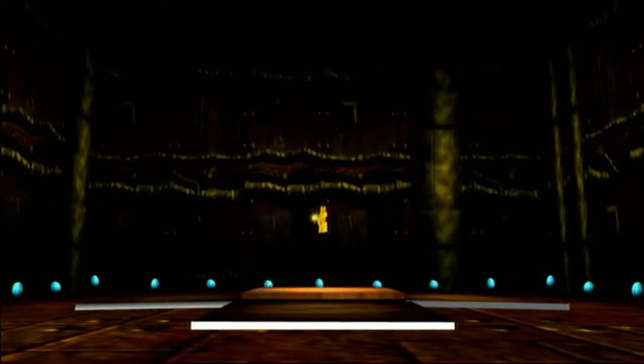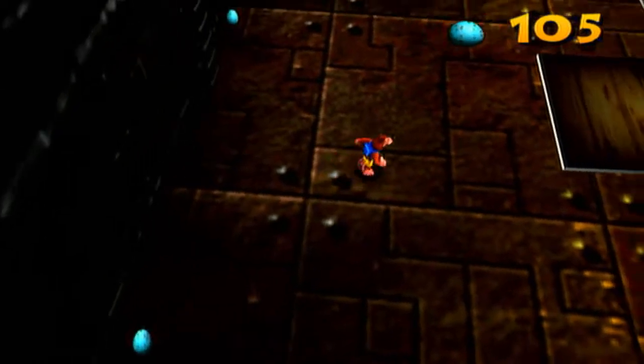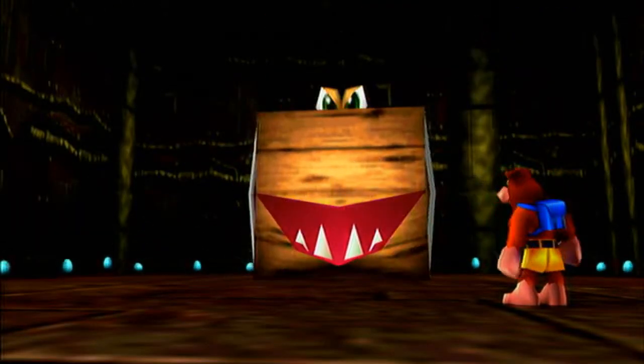where there's a giant unfolded box with a jiggy in the middle. This is a very easy jiggy to get, and oh no, there's a boss, but this is still kind of an easy jiggy.